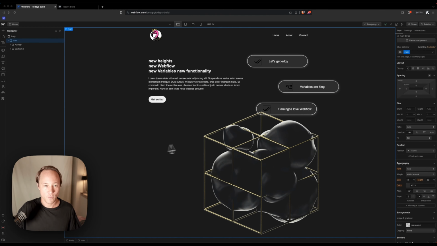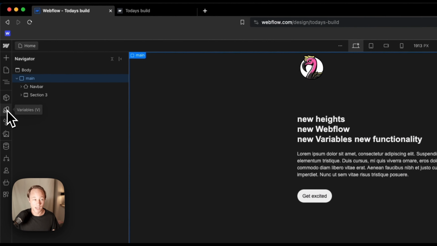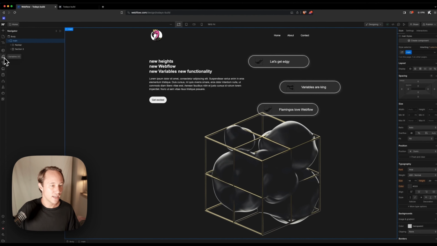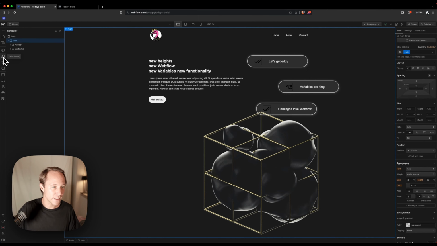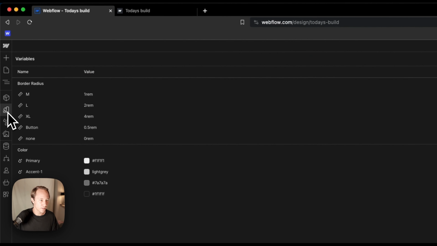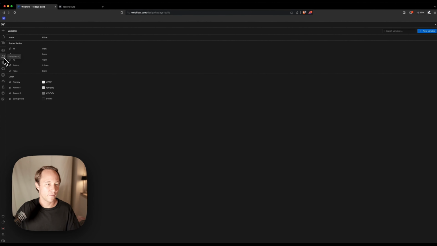Cool. So I'm here in Webflow, and I just prepared a very simple page. And as you can see, it looks a little bit wireframey, right? It looks a little bit dull. So nothing really fits yet. But before we get into this, I'll show you what we're here for, and that's variables, right? So here on the left panel, we can jump into variables. And I already prepared a view.